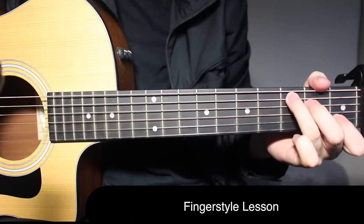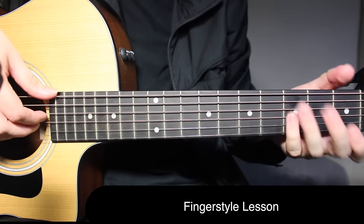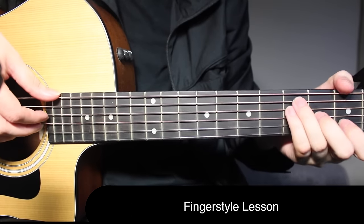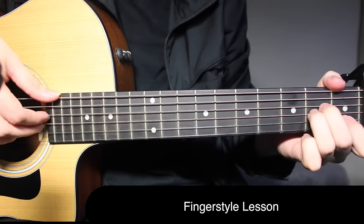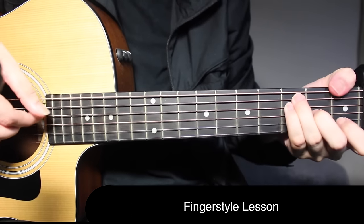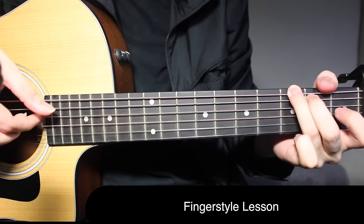And now we've learned that main part of this arrangement. So let's review this part, the second line especially of this part. Let's start from F to G to A minor, then F, C to G. It goes like this. G, A minor.